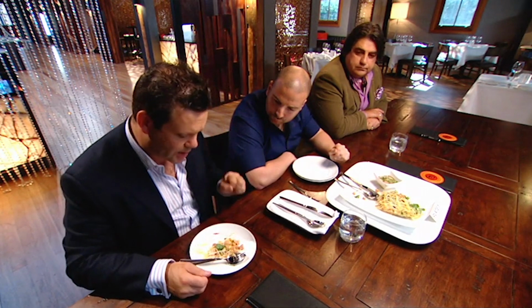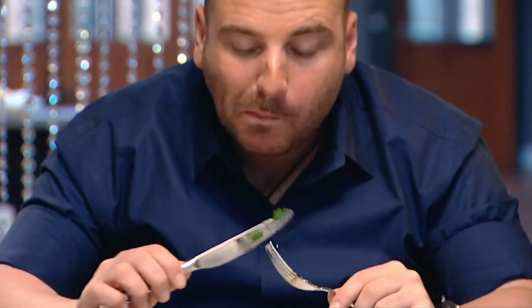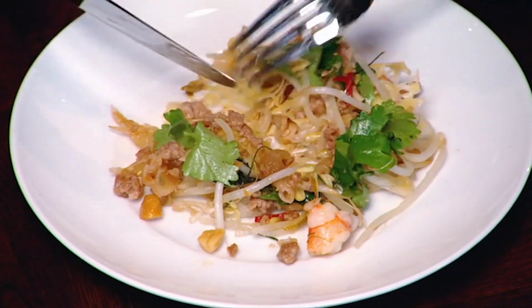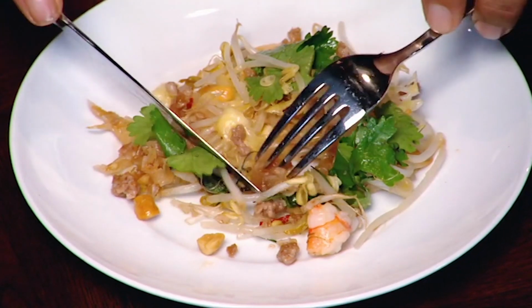Looks lovely. Lots of nice colour. There's some nice flavours in there. It's fresh, it's sharp. You can taste the lime. I mean, the dipping sauce really stands out. Technique with the shredding of all the vegetables, the kaffir lime's been shredded beautifully. This is beautifully balanced. A little bit of heat, sweetness, some acidity as well. The eggnet, though, is a bit too thick, a bit too heavy. Hasn't quite got the delicacy that you really want. But look, it's a pretty good dish overall.